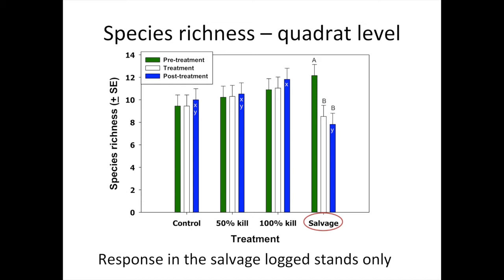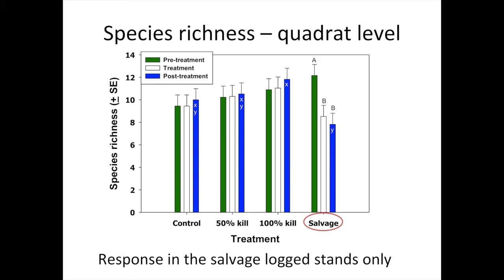And what you'll see here then on the y-axis in this graph, we have species richness, and on the x-axis we have the different treatments. So the control treatment, and these are meant to be ordered in terms of the relative impact. So we have our reference or control on the left-hand side, and then a gradient of disturbance levels, starting with a 50% kill, which we are going to expect has less impact than killing all of the trees. And then in turn, obviously, we expect that the clear cut is going to have the most impact in terms of short-term effects on these stands.